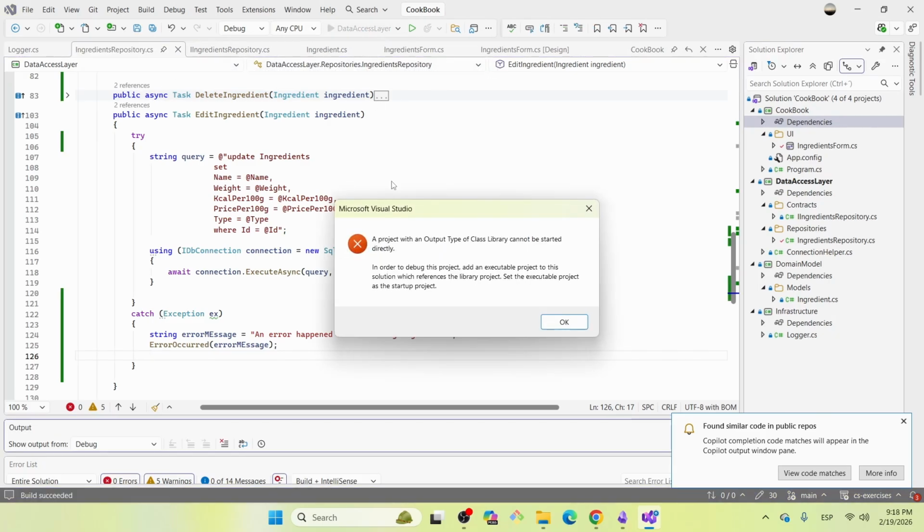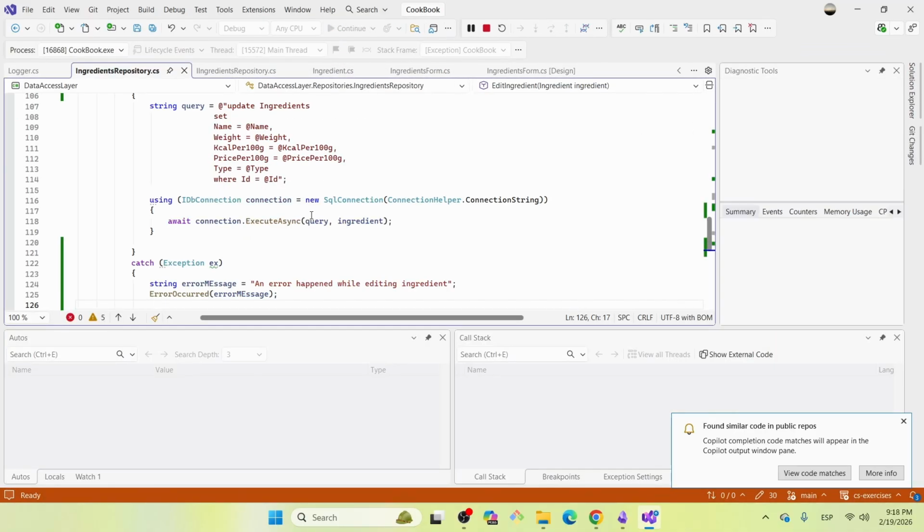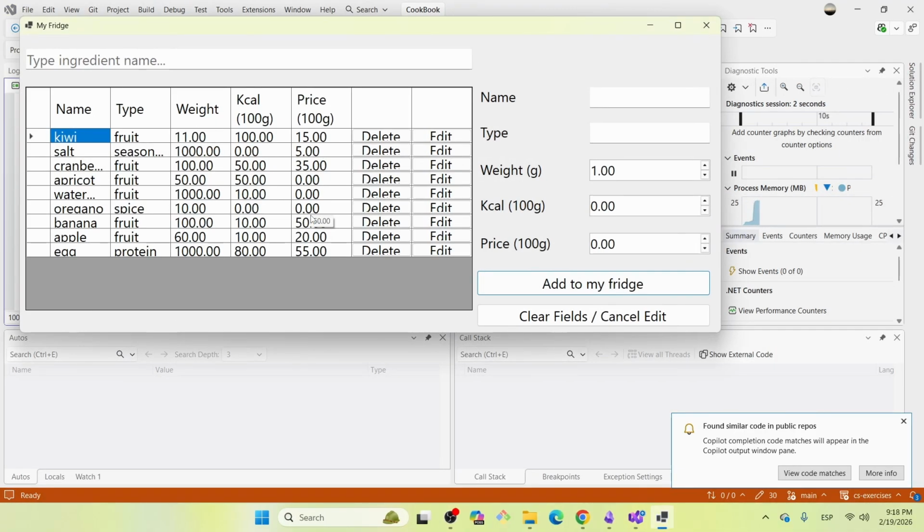If I click data access layer, oh, sorry. What if I write the name as this? Or if I say 1 equals 1, edit ingredient, it allows me to do so.